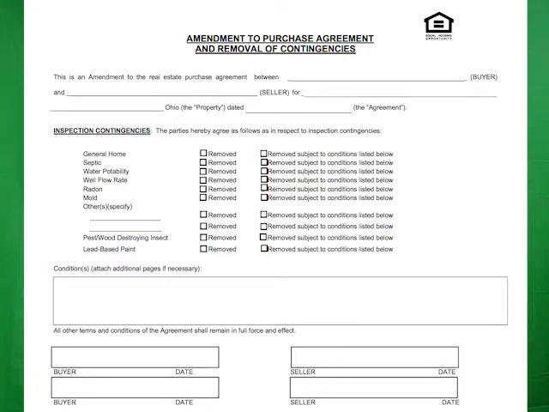This form then identifies the date of the contract, identifies the address, identifies the buyer and the seller, and then it gives you the opportunity to remove that inspection. In the example that I just gave, they would check the boxes removed for the general home inspection and the radon. The buyer would then sign it, and then the seller would then countersign it. We're good to go. We're moving forward.